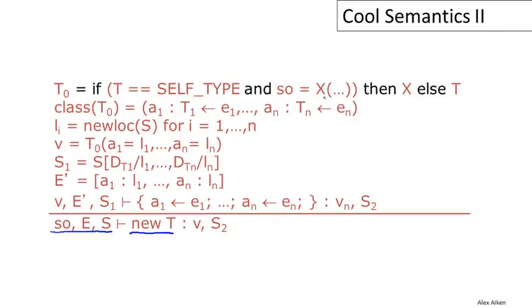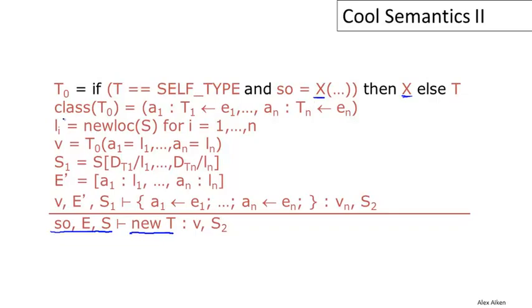So we're going to look at the dynamic type here of the self object, call that X, and that will be the class that we create. That'll be the kind of object that we create. All right, so there's two possibilities. Either allocating an object of type T if T is actually a class name. Otherwise, it's an object of the same dynamic type as the self object.